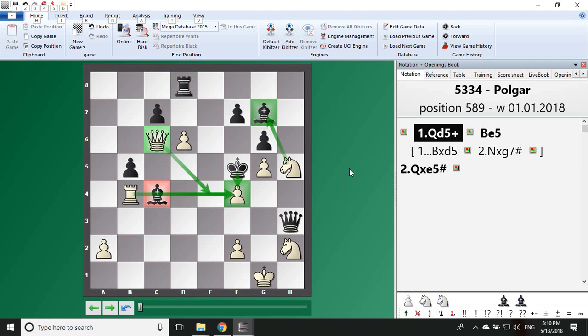Okay, so you're starting with some guessing. Some clue, find a problem, then try to solve the problem. Yeah, if you can solve it, then it's done. Okay, mate in two.